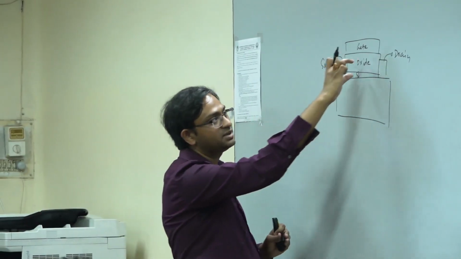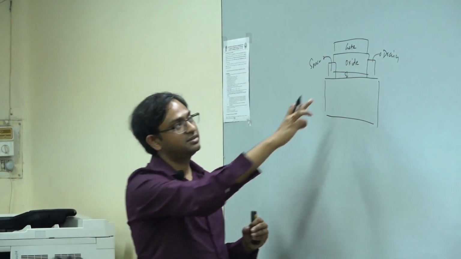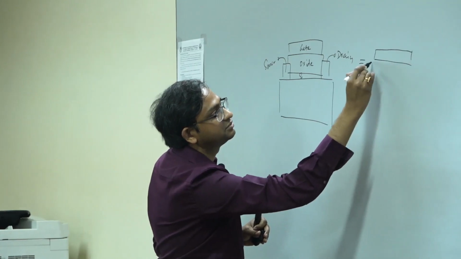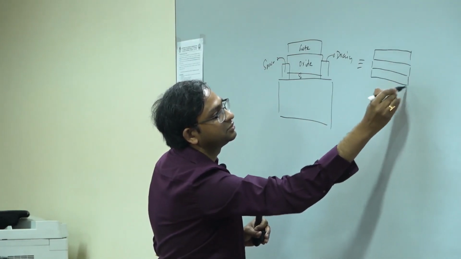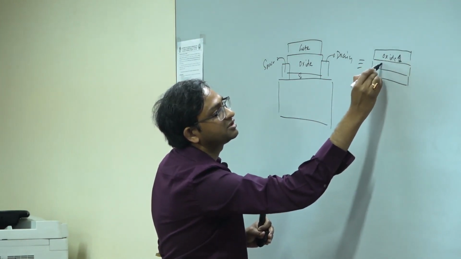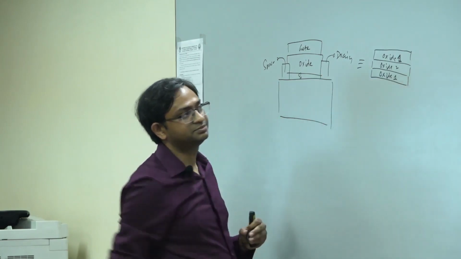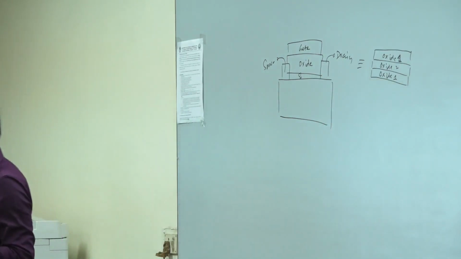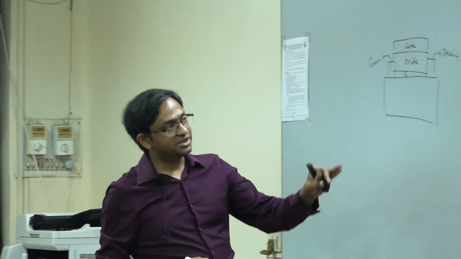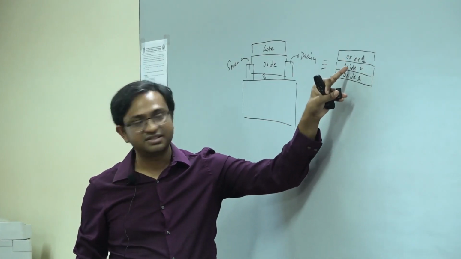Now this oxide for a flash memory device is actually designed in a way that there is not only one oxide, but it is divided into 3 oxides. Okay, so this is like oxide 1, oxide 2, and then again oxide 1. Okay, 3 oxides are stacked on top of each other. Okay, why do we do that? So what we do is we make sure that the band gap of these 2 oxides is larger, and this one has a smaller band gap.